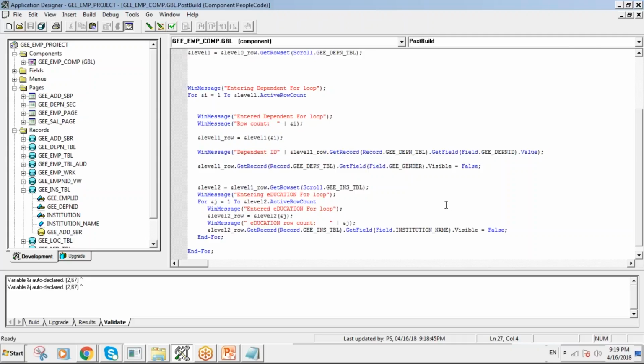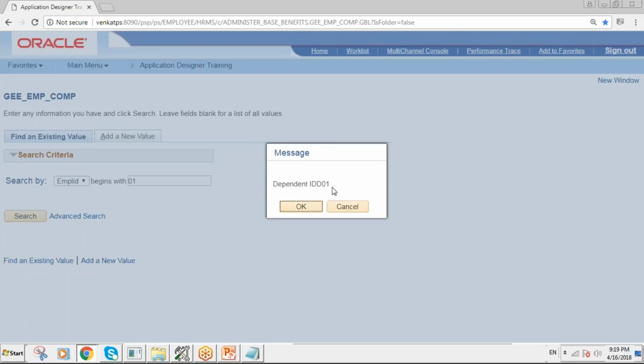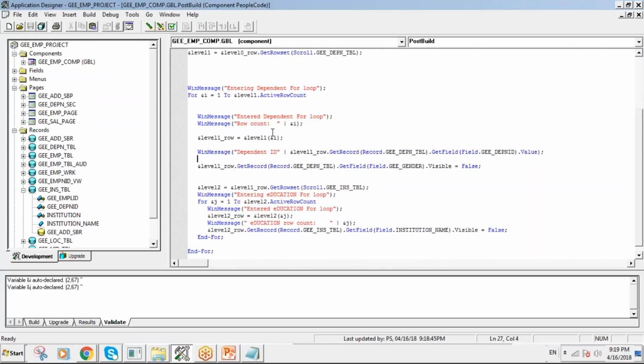Will it go for the next dependent, completing the loop of the dependents first? No, it will not. It will go into the institution, entering education for loop. Why? Because the first dependent we are examining may have a number of educations.